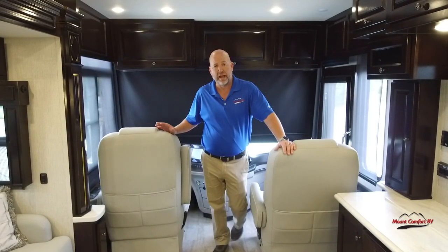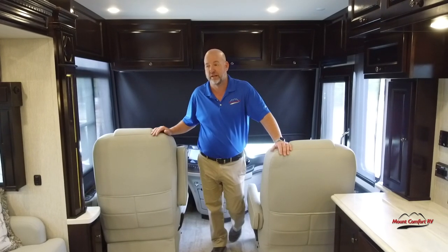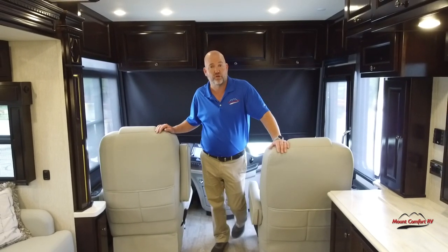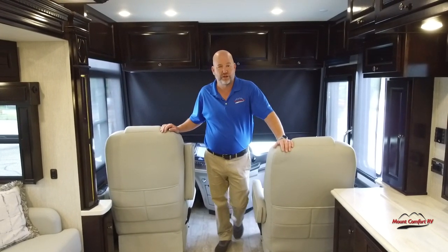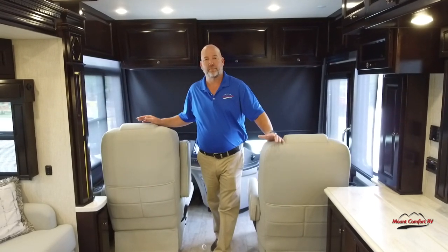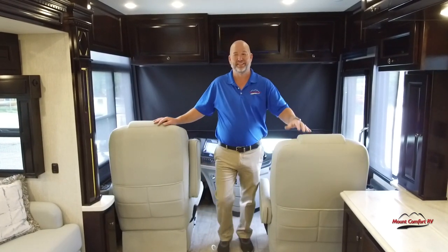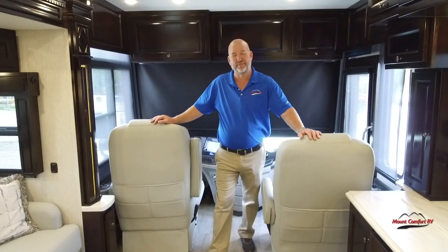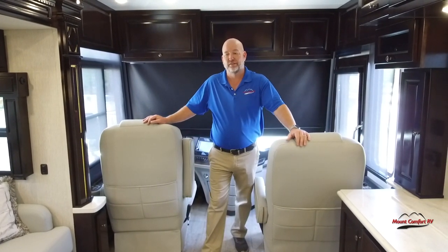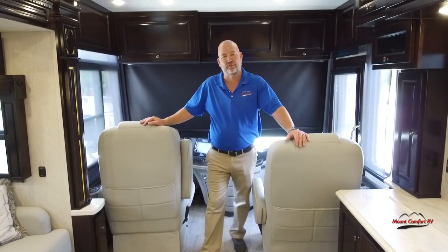Now, how used is it? Well, it looks brand new. I've walked inside, outside, it looks brand new. How many miles did they put on it? Yeah, 2,100, not 21,000, 2,100 miles are on this motorhome. So in some areas of the country, they probably have that on them when they get there from the factory. Normally they arrive to me with about 180 miles on them because we're close to the factory. But certainly some new coaches would already have that many miles on them when they came out the first time.